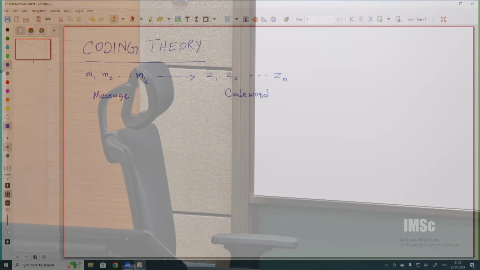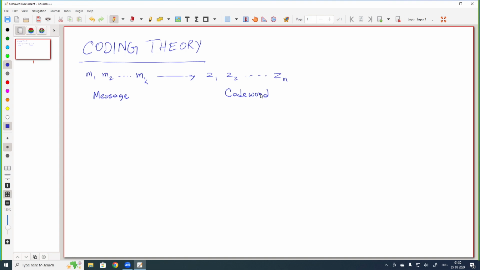Okay, let me do a quick recap, just to make sure of what I want to say. Coding theory is all about this: you have some message that you want to send to someone else, like a satellite which has taken a picture of Mars and wants to send that picture back to Earth. That is a message, or it could be a much shorter message. When you send a message from Mars to Earth, or even when your phone is communicating with the phone tower, there is a lot of interference which destroys a part of the message you sent.